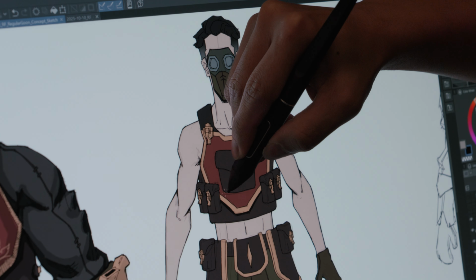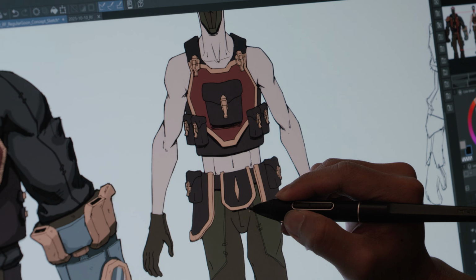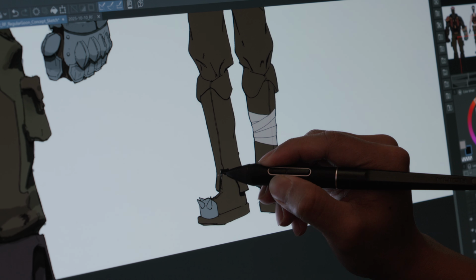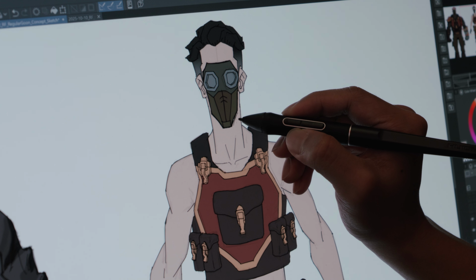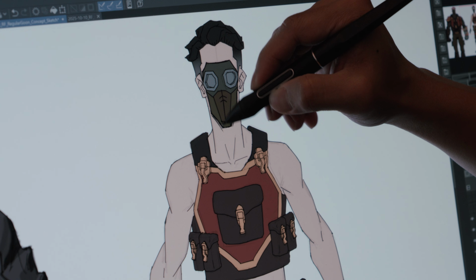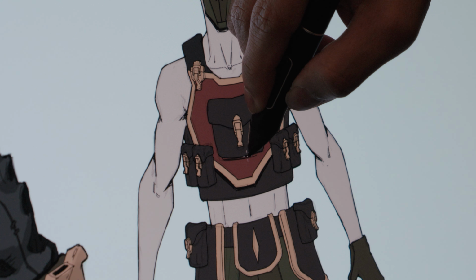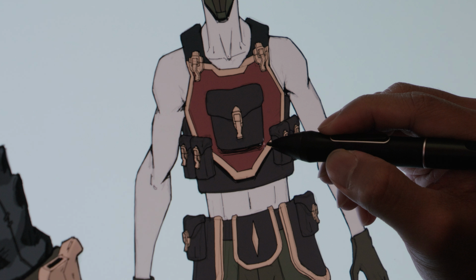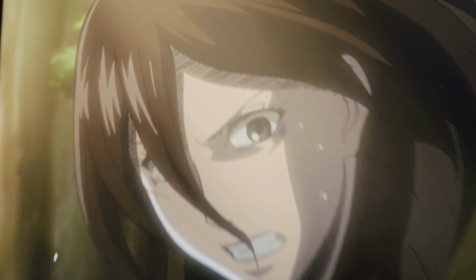You may be wondering, why not just turn on dynamic brush size? Well, you're right. You could. But I think having to do both drawing lines while maintaining readable forms and tastefully adding line width variation is just too much for my pea brain to handle at the same time. But yes, you totally could. Another fun thing you could do is hatching. So on areas where you need the ambient occlusion shadows to be less harsh or have a more gradual transition, hatching is a great tool to use. You can also see this being applied in the early seasons of Attack on Titan.